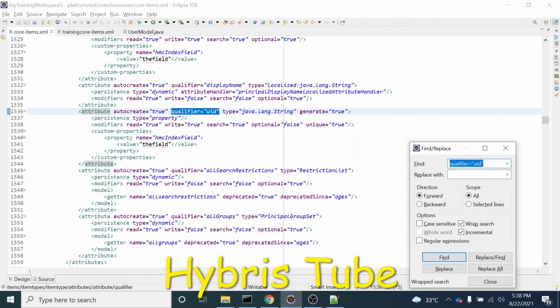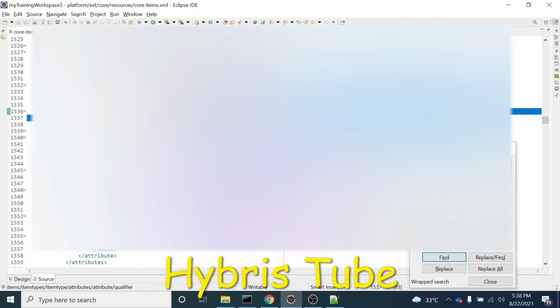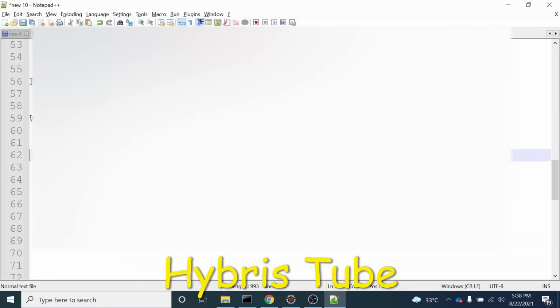Now my requirement is, it is of type string, and I want to change its type to some other item type. So is it possible? Yes, it is possible. Hybris allows this. So guys, the concept is that Hybris basically allows you to change the type of an attribute to its subtype only, in a child item type. So this is the concept.